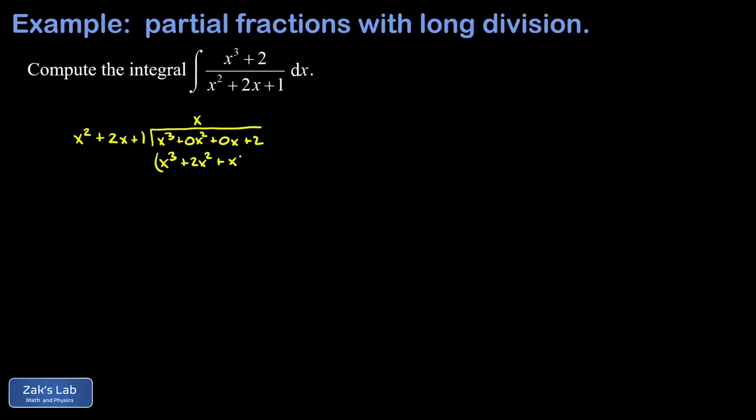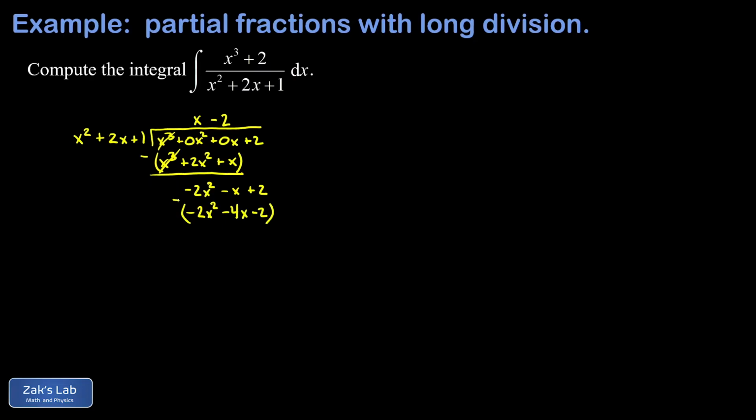Then we find out how much we missed by. In other words, we subtract. The x cubes cancel here, and I end up with a negative 2x squared and a negative x, and then I have a 2. Now we move to the constant part of our guess, and that would be a negative 2. So I can match that negative 2x squared in the leading term, and I get a minus 4x and a minus 2 as well.